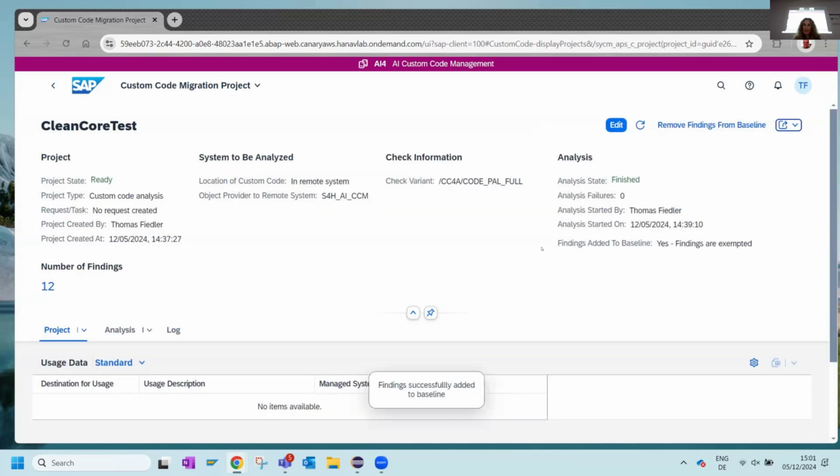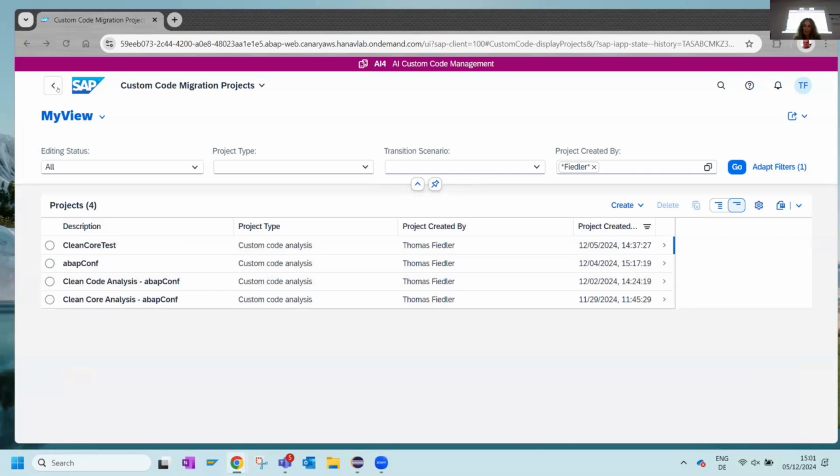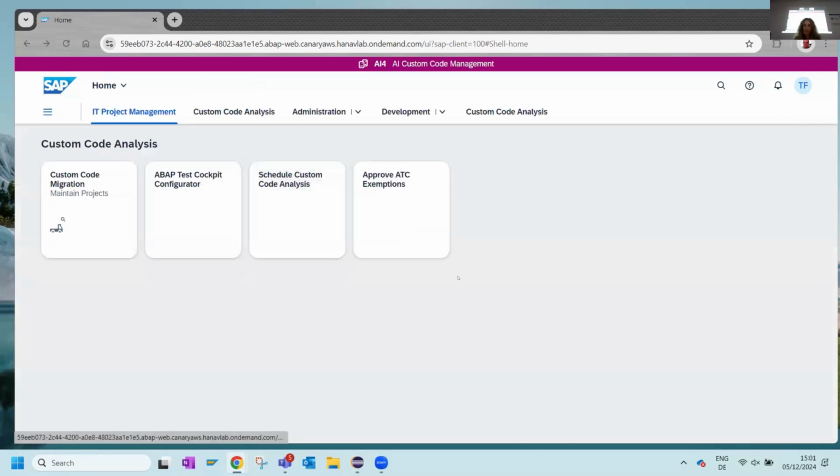I can use that one, and that's it already. And then later on, when you say, okay, now maybe we have a little bit more time and you really want to force that all the legacy coding will be fixed, then you can also remove the findings from the baseline. This is just integrated here. No problem. So that's the baseline feature. It's also triggered from the central check system, but it also applies for the local runs on the development systems. Everything is integrated with what we sometimes call developer dinner.